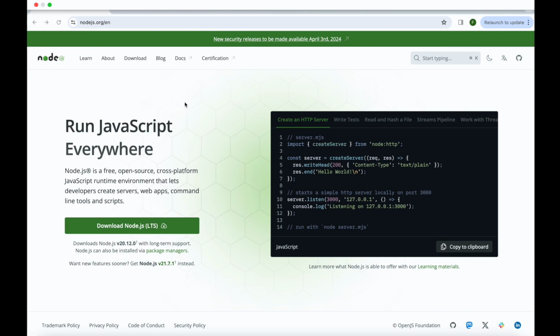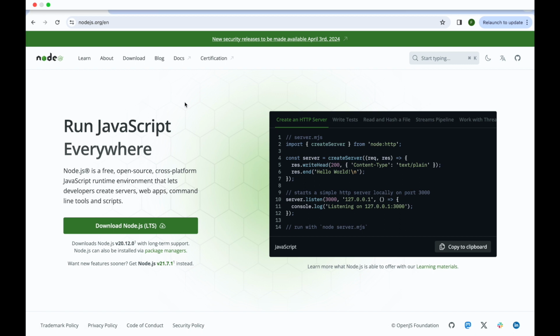The next thing we'll need for building our project is a code editor. There are several code editors like Sublime Text, VS Code, and so on, but I personally suggest VS Code because it provides a lot of useful features. So let's search for VS Code.